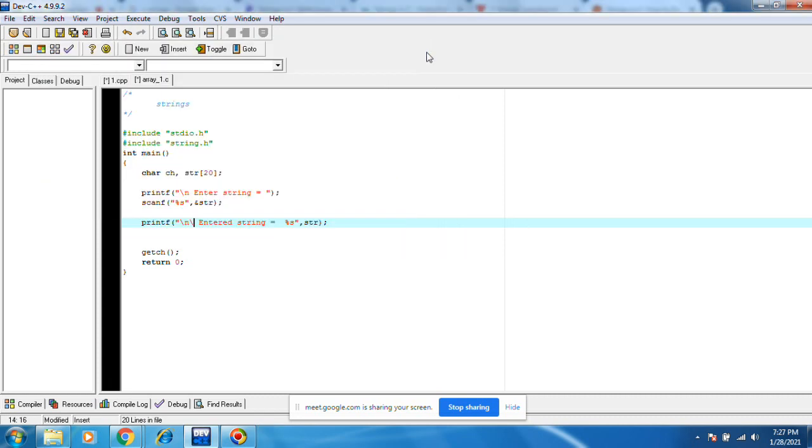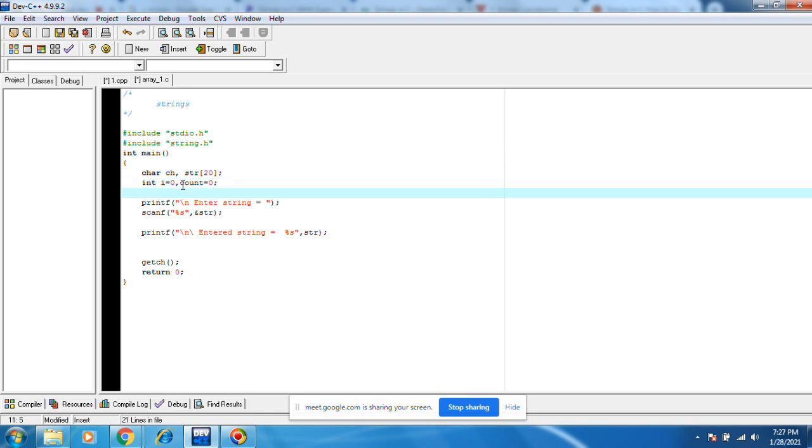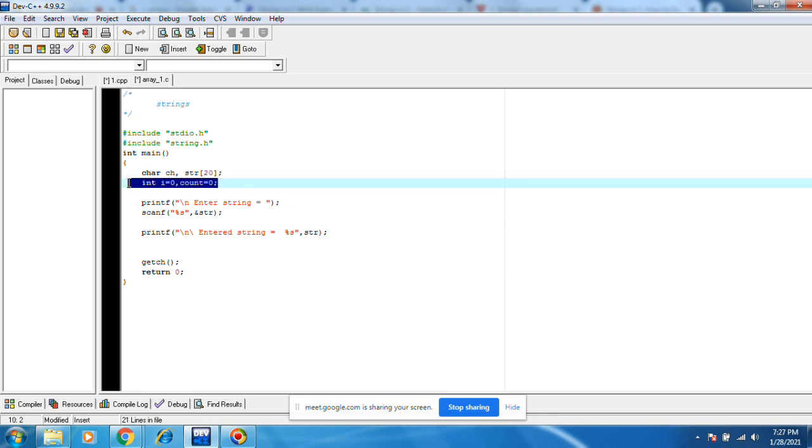Next, how to assign strings. For an integer, we write int k equals to 10, int i equals to 0, count equals to 0. This is the way of assigning integers. For strings, how to assign?